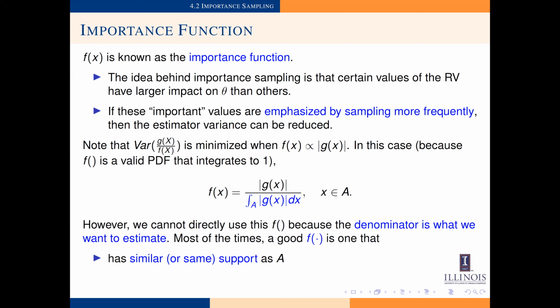However, we cannot really obtain the f of x using this method. We cannot directly use this f of x, because the denominator is exactly what we are trying to estimate. So most of the time, we will have to choose the f using another way. And a good f will be one that has a similar or the same support as A, and at the same time, it is roughly proportional to the function g of x.